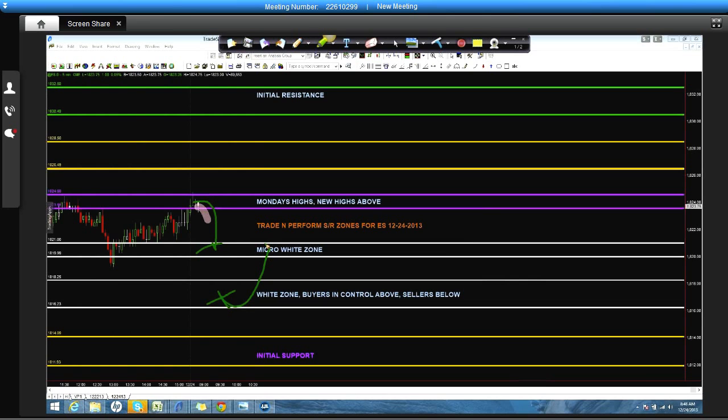And then it really depends on what we do here. Again, part of the problem is there's not a lot of volume going through today. Almost no one's there. It's just going to be hard to imagine to get a push to the downside without responsive sellers. And you'll notice ES is getting hung up here. We're really not having anyone respond forcefully.